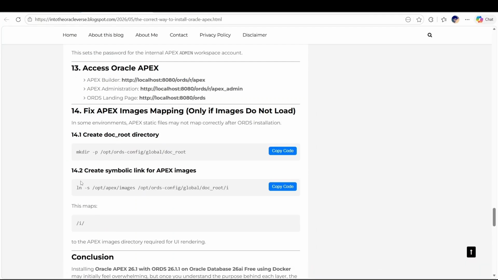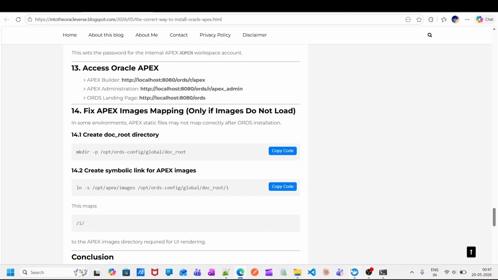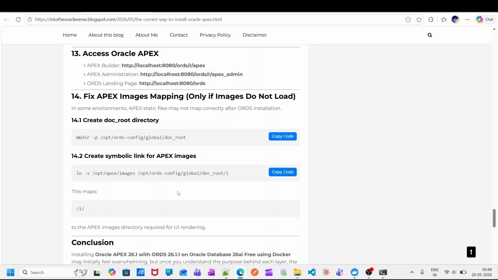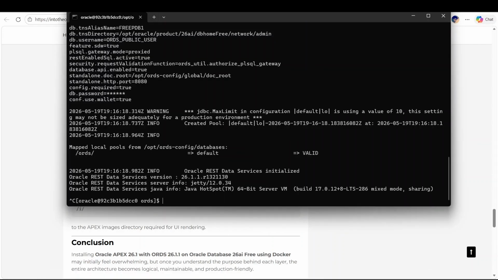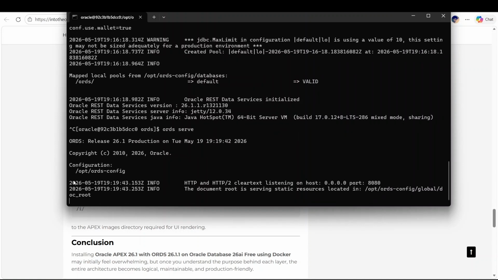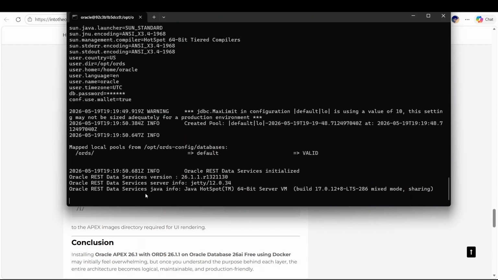Now I'll have to create a symbolic link, just how we did for Java. So we'd have to do the same stuff, and I'll come here, Shift plus Insert, and yes, so it is done. Now once it is done, let us restart ORDS. So let me just come here, and I'll press Control C, and now again to restart it, we just have to type ORDS. So yes, now this should have taken in the recent changes. Yes, so now it's up and running.